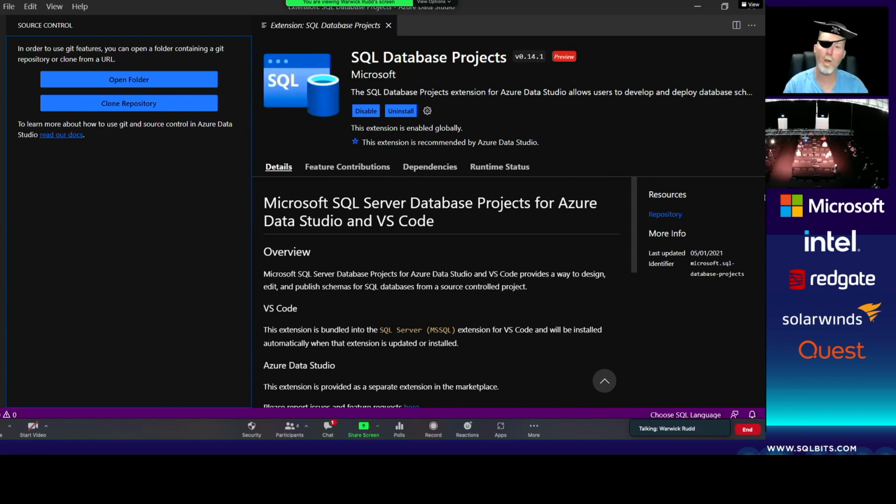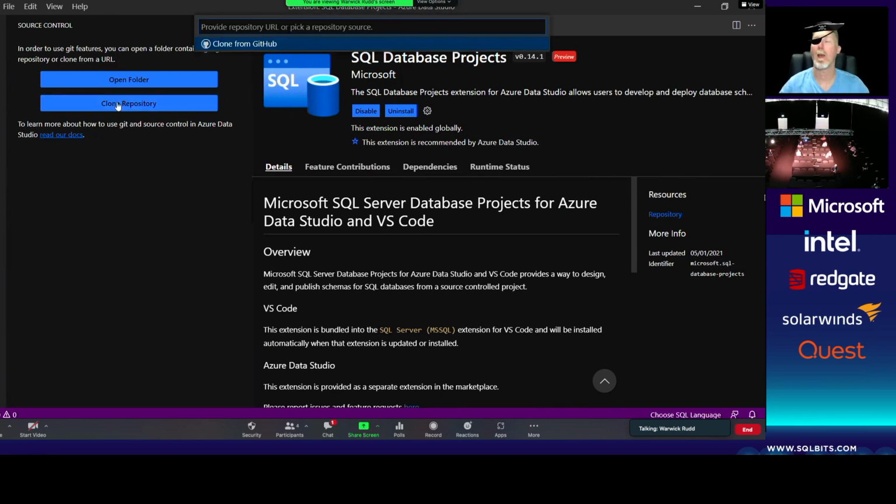The open folder, we'll come back and have a look at that. First off, we're going to clone a couple of repositories, and this is where we're going to clone our Azure DevOps and our GitHub remote repositories so that we can configure those against our local repositories, therefore being able to easily share this code with our colleagues.